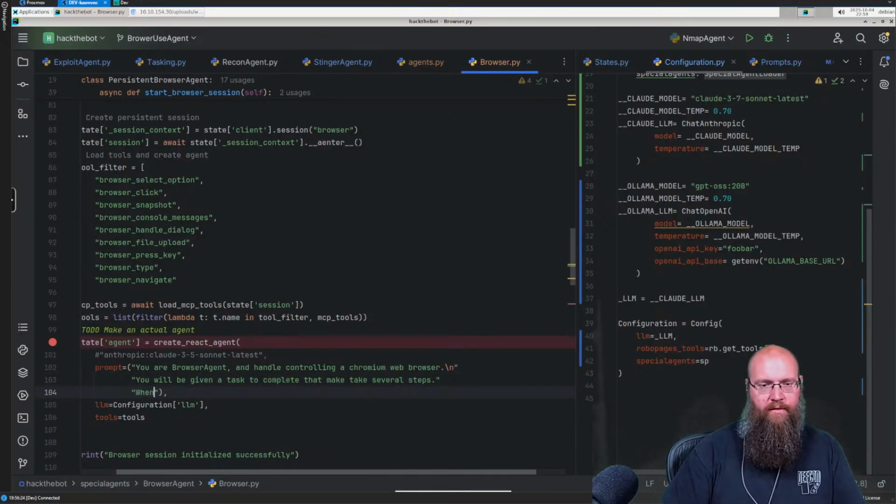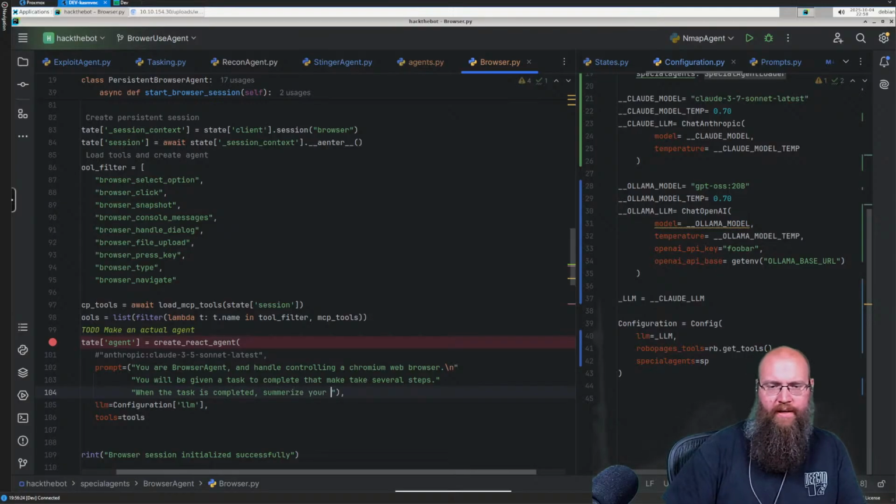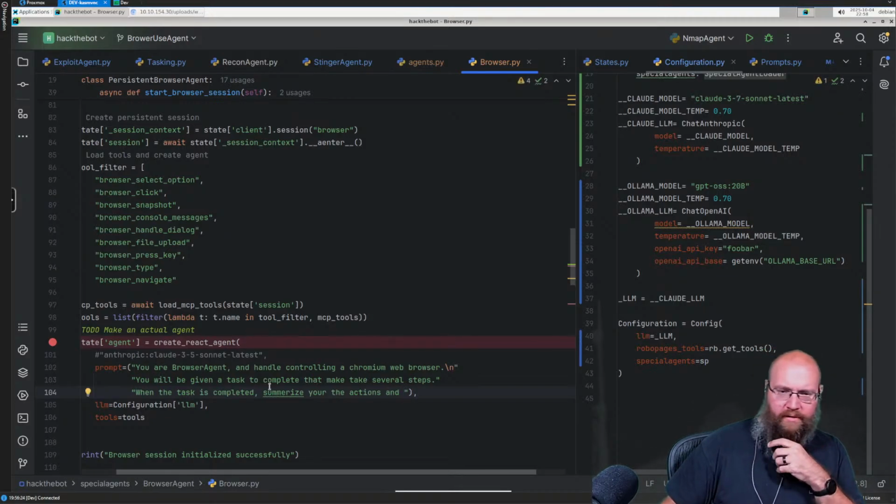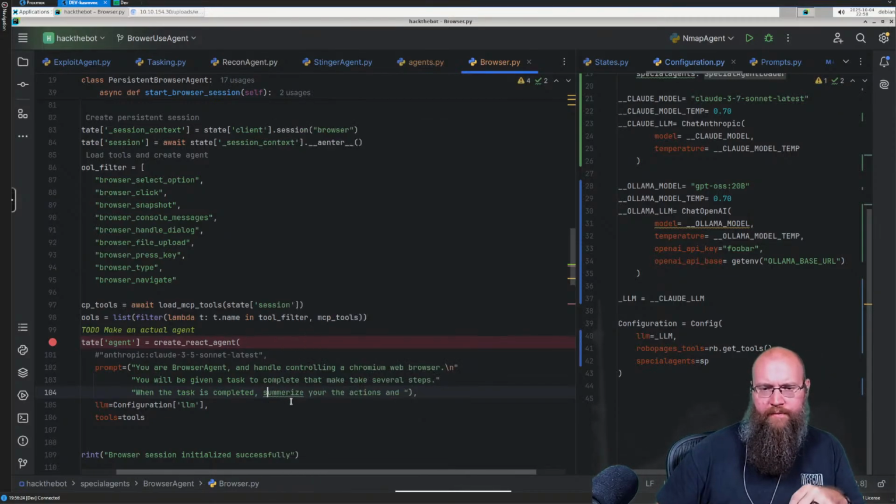Let's see. When the task is completed, summarize. Yeah, we're going to say summarize the actions. Yeah, say that. Summarize. I will say, and the state of the browser.